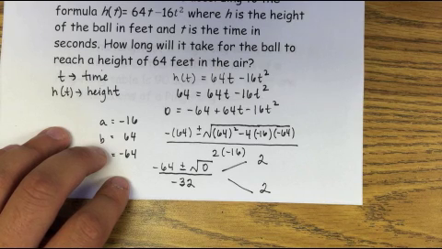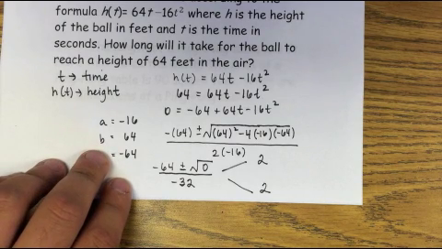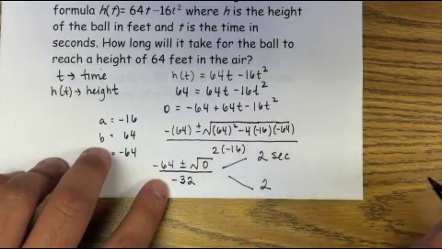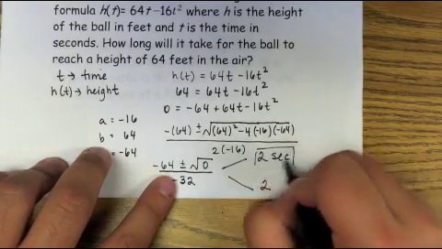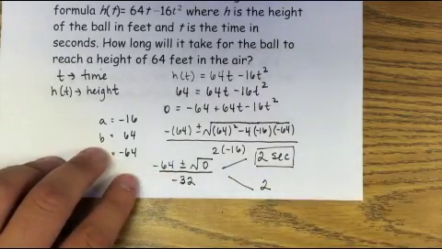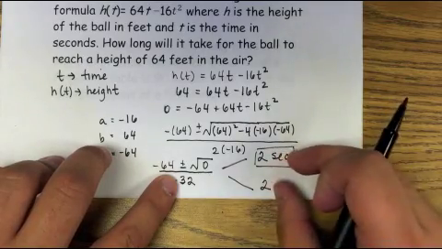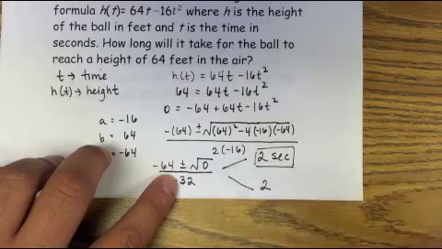Okay, so how long will it take for the ball to reach a height of 64 feet? It will take 2 seconds. Time is in seconds, yes. Okay. And this is just the same thing. Remember, it's okay to see that you get the same answer twice. Okay, so the answer is 2 seconds.